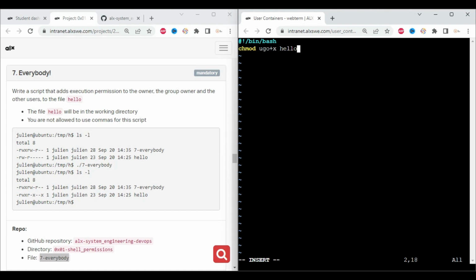But we could also do this some other way. We could say chmod, if we were allowed to use the commas, but it says we should not use commas in this script.